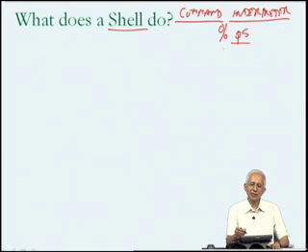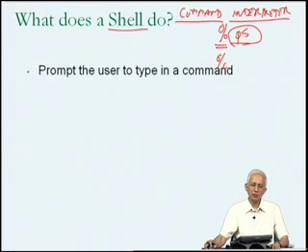So we see that what a shell does is it prompts the user for a command, and after the command has been typed in, it reads in the command, understands what the command is supposed to do, and then achieves that command. And after doing that, it prompts the user for another input. So just putting this down, one thing which the shell has to do is prompt the user to type in a command, and that's actually quite easy for us to do.